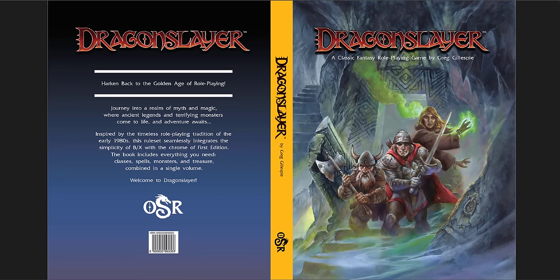But if you're interested in a brand new system that's never been seen before, that tries something new, that's experimental, this isn't going to be the system for you. This is basically a homebrewed, modified version of BX D&D. That's what this is. And that's great. That's super cool, and this particular presentation of it is awesome. So I like it, but it's also got the various limitations and excellences that game has, and it's certainly old school.